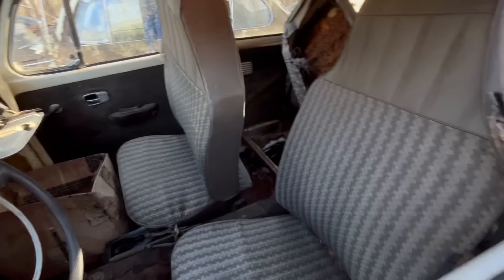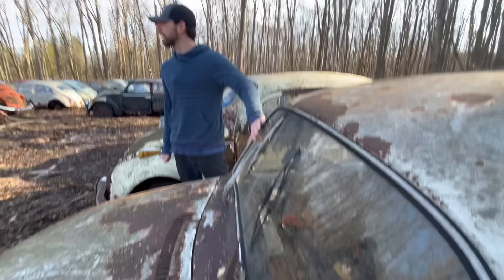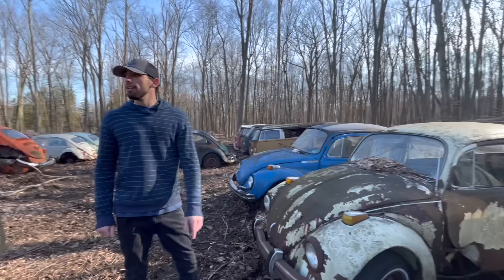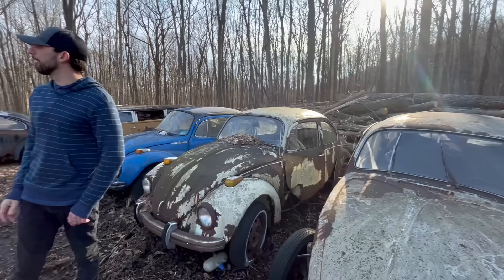No curved windshield in this one, so this one's before 1971. Yeah, that one's got to be a '70, '71. I think they didn't switch the windshields over until about '73 or '74 when they started going with the curved windshields. And you can see how the dash is way smaller than that one, and the steering wheel is different — that's a big old plastic steering wheel on the newer one.